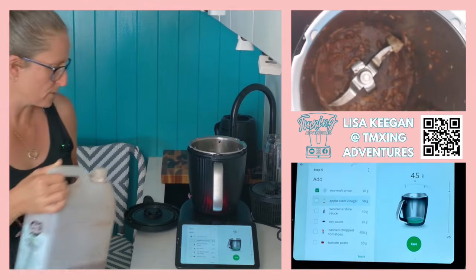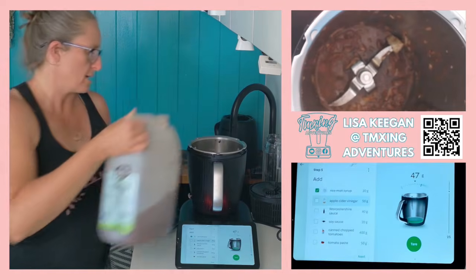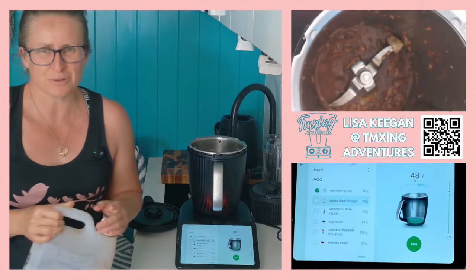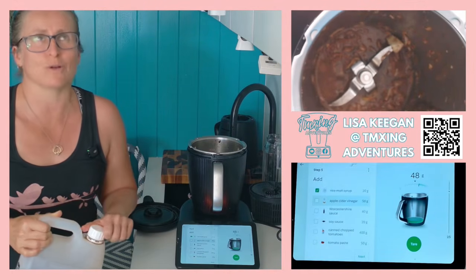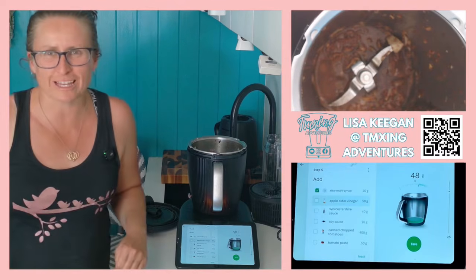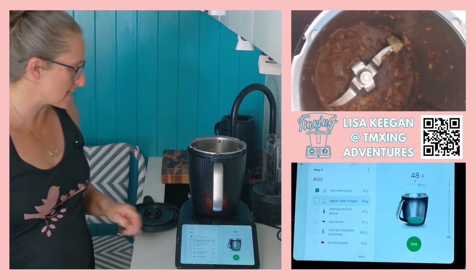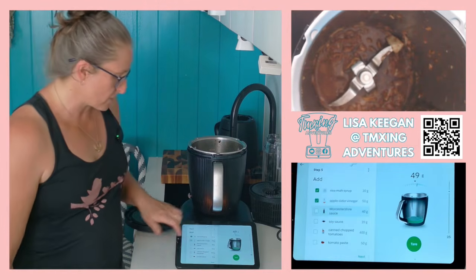Okay, if you don't have apple cider vinegar, use white wine vinegar. Use what you've got. If you've got like a non-sweet wine in the fridge, that would be a cooking wine, I reckon you could use that instead. That would work fine as well.